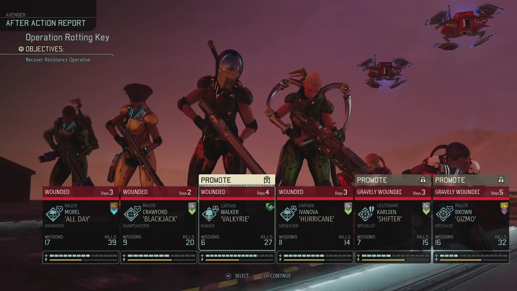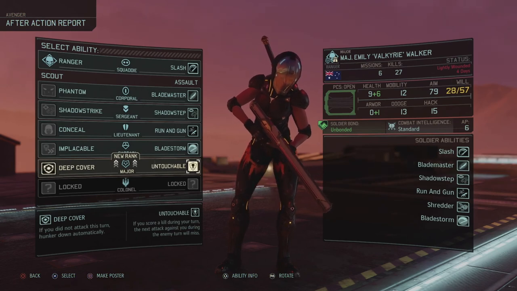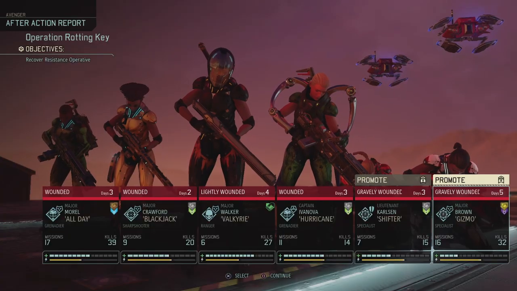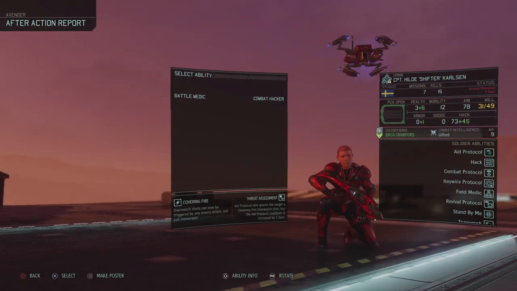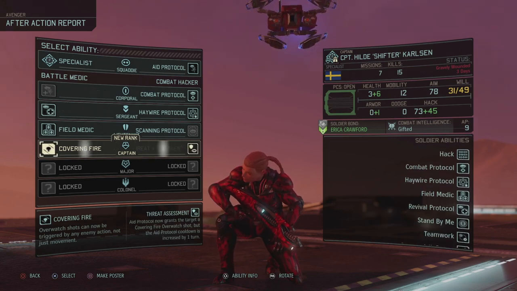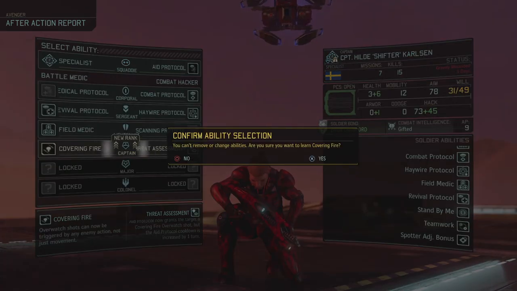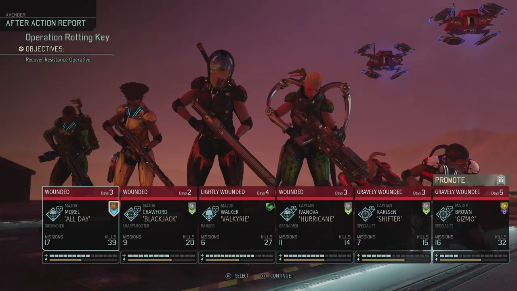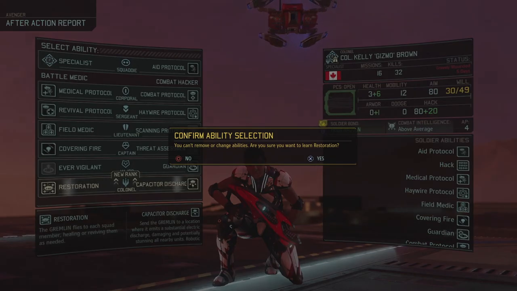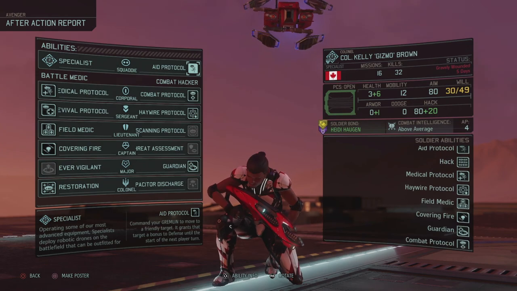Then we have Emily promoted to captain, which gives her untouchable. Definitely, I don't care about deep cover, just untouchable. Then we have Hilde, and Hilde gets covering fire or threat assessment. I think we're gonna just go for covering fire. So Overwatch shots can now be triggered by any enemy action, not just movement. There we go. And then for Kelly, of course, we're gonna go for restoration. Because we could have used that in the last mission, and restoration is just too good to pass up.